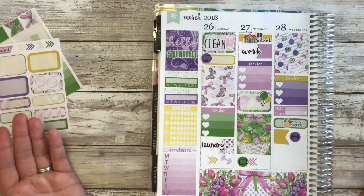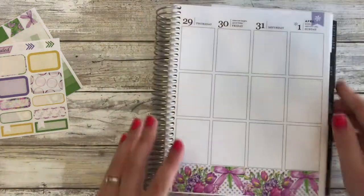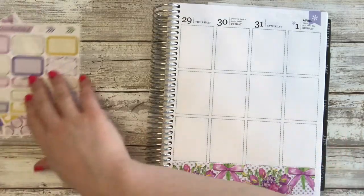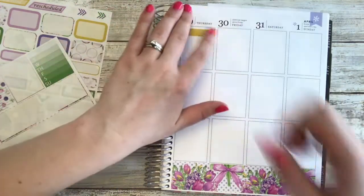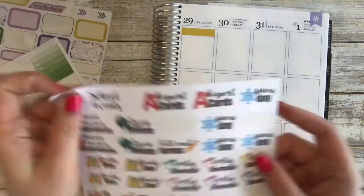So this is the first half of the week. I think it's so cute. I love these colors together. Very, very cute. Okay, let's move on to the second half. So Thursday, again, I'm going to put this washi strip at the top and put one of those no school stickers on. Here they are.